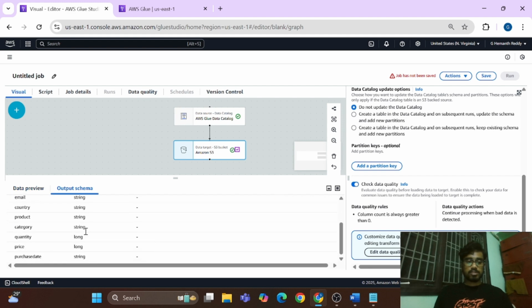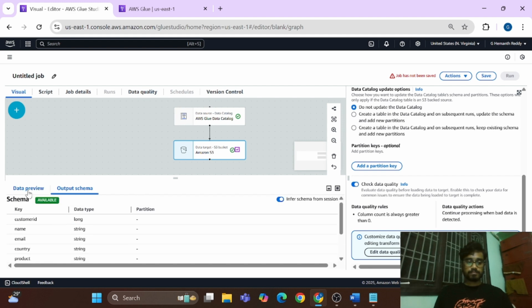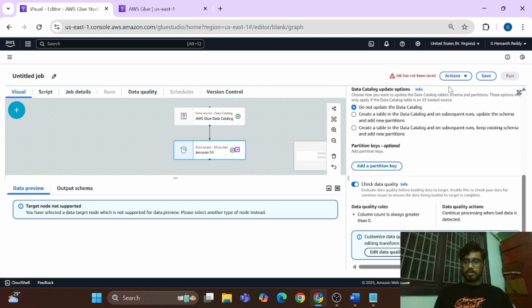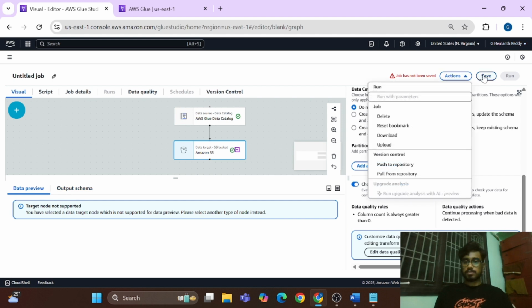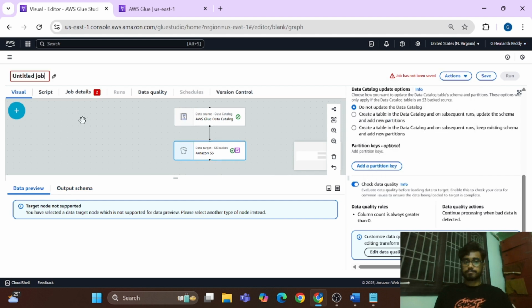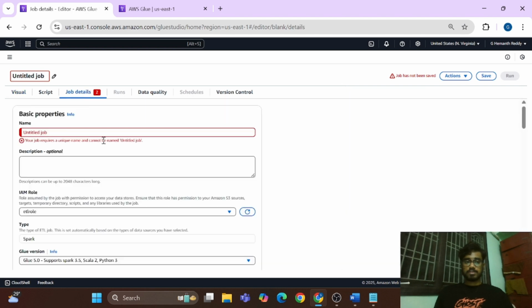Here you can see the output schema, and you can click on save. Yeah, the graph titles you have got it. You have to name the job title here.